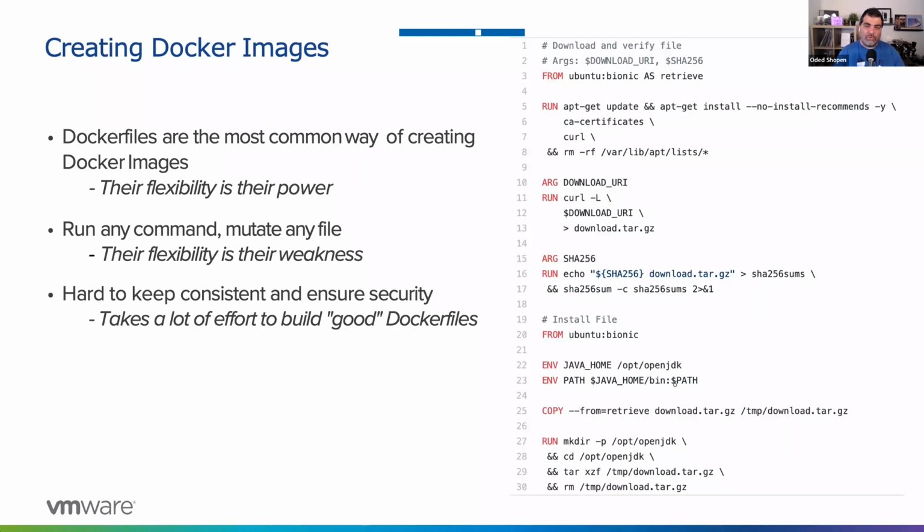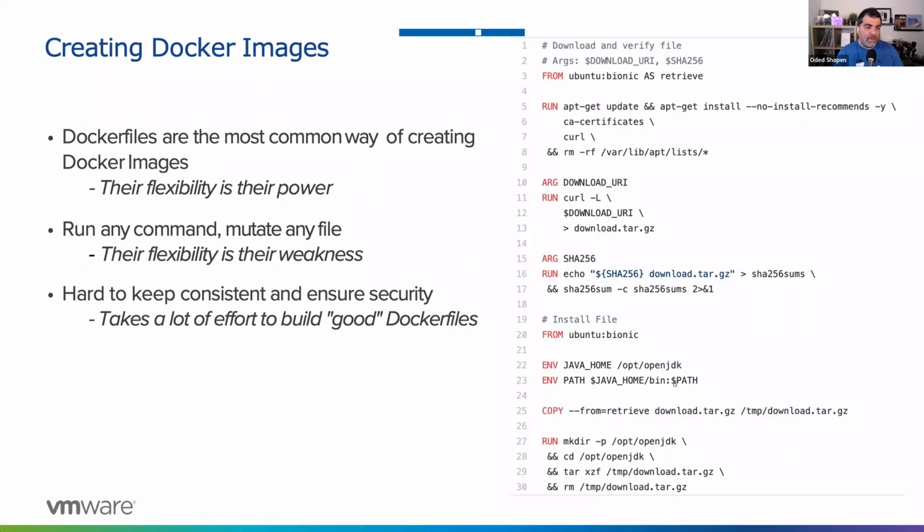In here, we use Ubuntu Bionic. You run multiple commands. You add arguments. You define environment variables. You copy files from your local machine to the target image, and then you define commands or entry points to bootstrap the application itself. Here on the right, actually, this is the Dockerfile to create the OpenJDK base image. So you can see how that looks, with the checksum and everything that you need to do it.